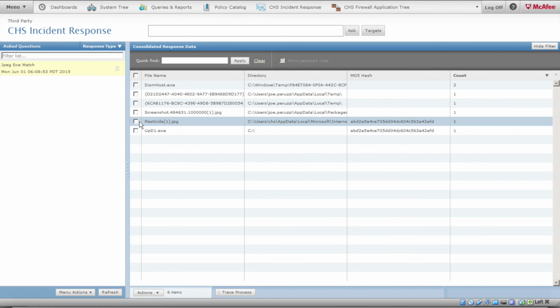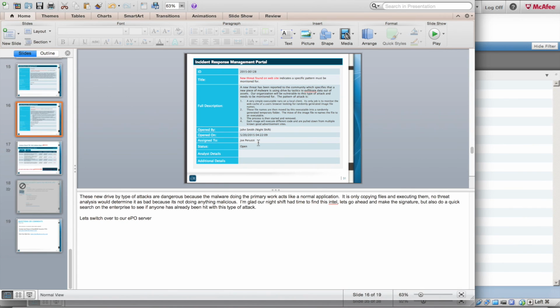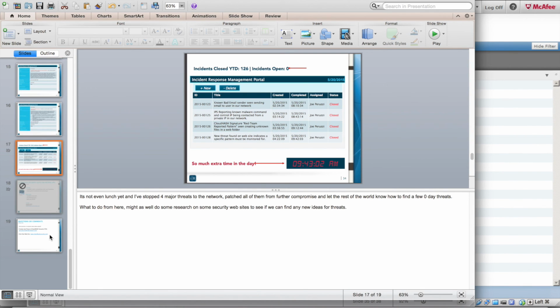So from here you can actually investigate this exe, pull it back, and if it's a running process, stop it. There's multiple things you can keep drilling down into here, but for the scope of this session, we're going to go ahead and call this a done incident. So that actually resolves our last incident. You'll see we have everything closed out. We did it in just a few minutes.